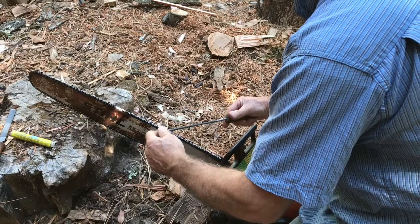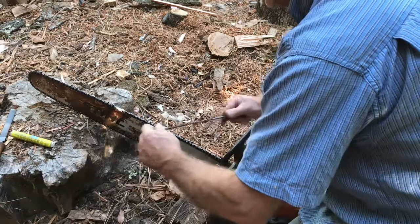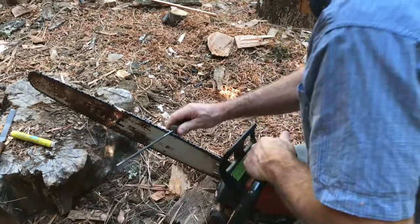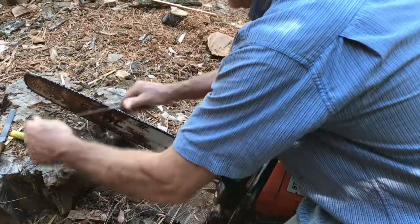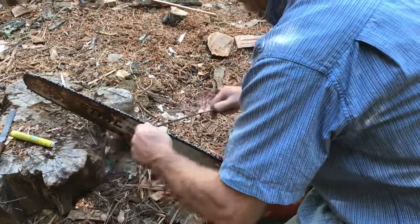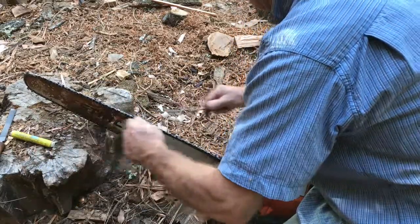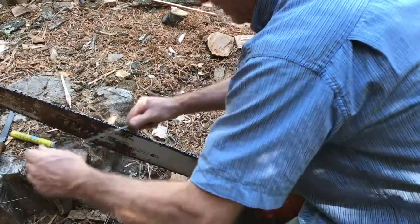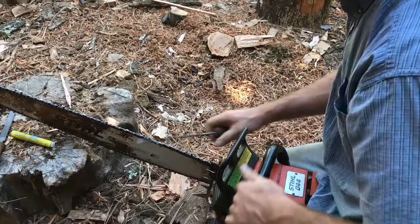So now I'm going to start with my next one. 1, 2, 3, 4, 5, and then I push it forward. 1, 2, 3, 4. 1, 2, 3, 4, 5. 1, 2, 4, 5. Now I'm back to where I started.